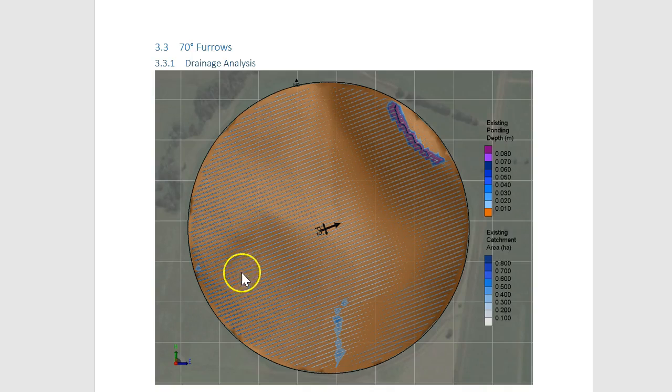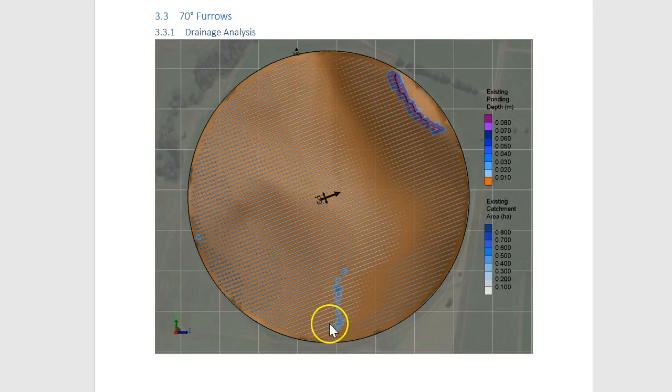So then what we did was optimize the furrow direction to try and limit the erosion risk. So we tried many different furrow angles and came up with a 70-degree direction, 70 degrees to north. And you can see that it doesn't really create any ponding problems more than is already there. By the way, you can solve this ponding problem by doing some minor earthworks here to get this field to drain out, possibly a little bit of earthworks here.